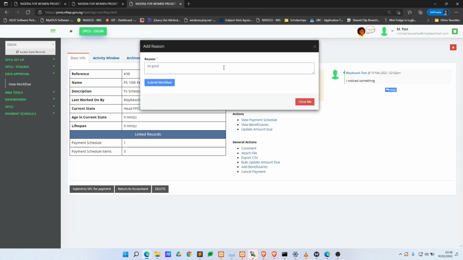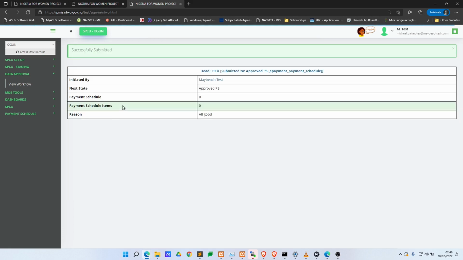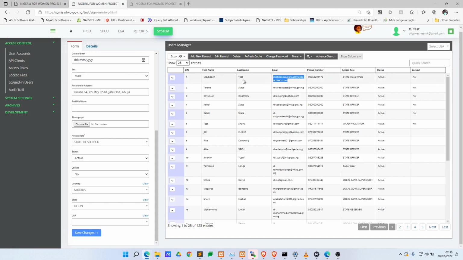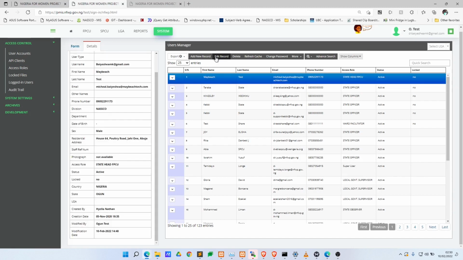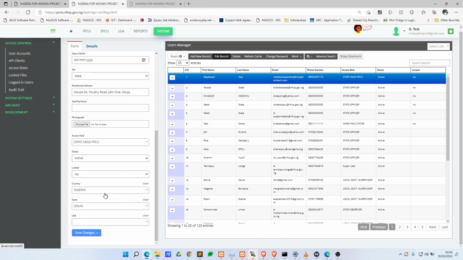So upon submission, the workflow, the approval of this payment schedule leaves his desk, then the SPC can log in and make payments.